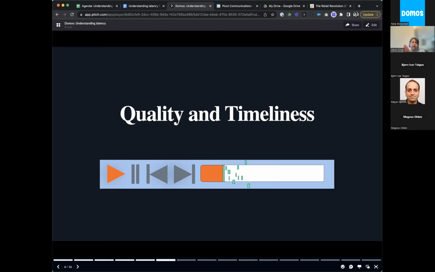The biggest test for us in this case would be if someone suddenly raised their hand and started asking questions. The question is, what information did they have when they asked the question? Are they 100 milliseconds behind reality, or 500, or 1 second behind? That's the actual thing about timeliness and quality in this case.